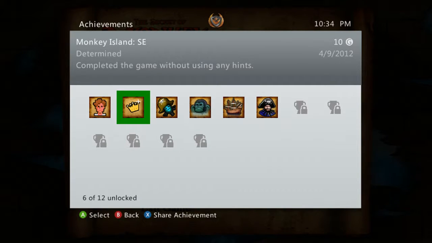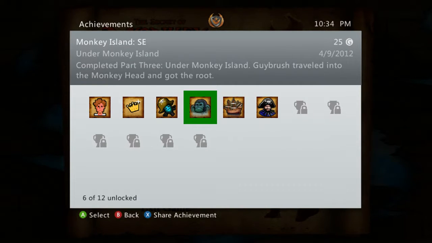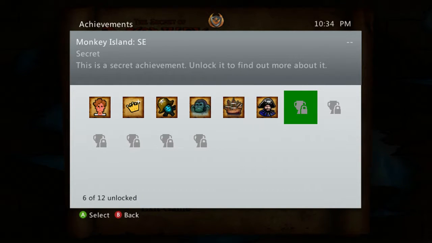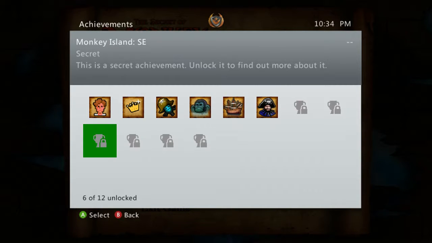When I played the game originally on the computer, there weren't any hints. Nothing to use. Guybrush kicks butt. Complete the last part. Yeah, complete that one. Ooh, it's a secret achievement. I gotta find out what that is. I gotta find out what those secret achievements are. I really do. Oh boy.